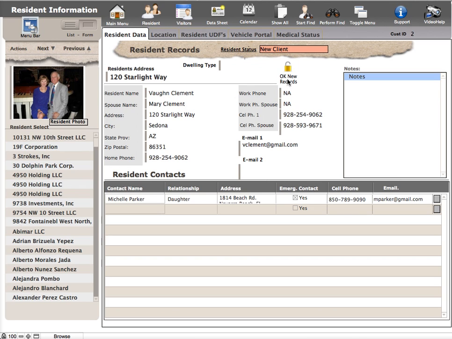I want to point out in this particular case, there's a click up here where you can put in the residence type. And in this particular case, let's say it's a home. You can just type that in there, and that way you would see their home is the residence we're speaking of. If this is a commercial building, you could either put commercial building or the name of the building. And then the resident status.